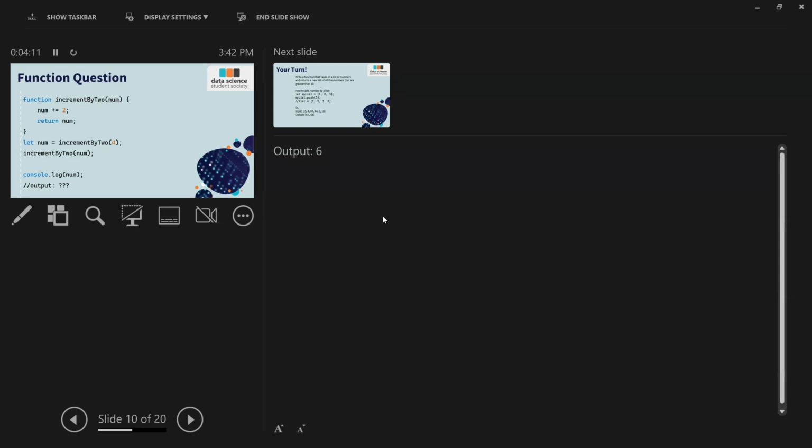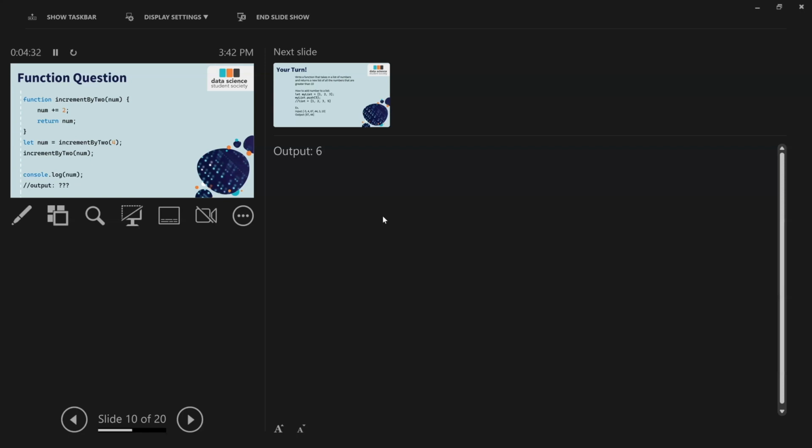Good. Exactly. Can you explain how you got there, maybe line by line, what it would be here and then what would be at the end? Putting in the function, adds 2. Num is equal to 6 now. Right. And then the next call, the function isn't stored as anything. Right.